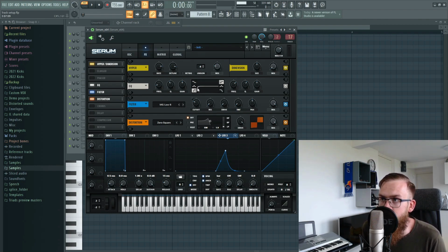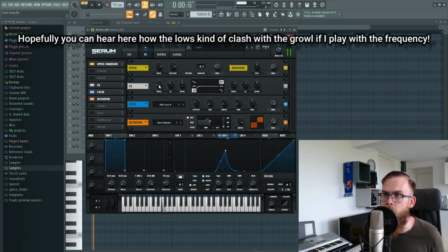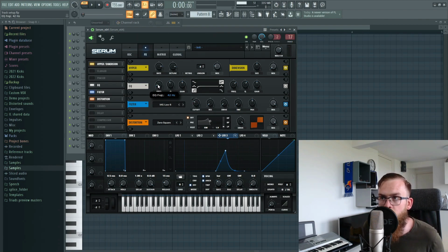Now the EQ is just the same thing as with the tails. I like to put a low cut underneath here and start playing around with it so that the lows really fit together with the rest of the sounds on top of that. Let me just show you. And just 45 worked the best in this little preset.